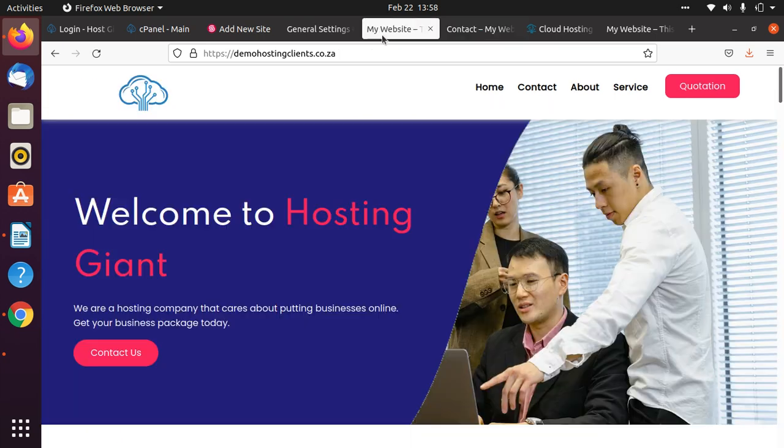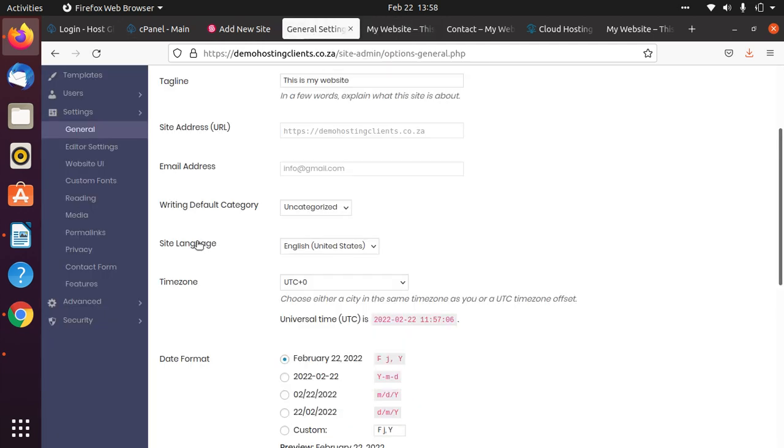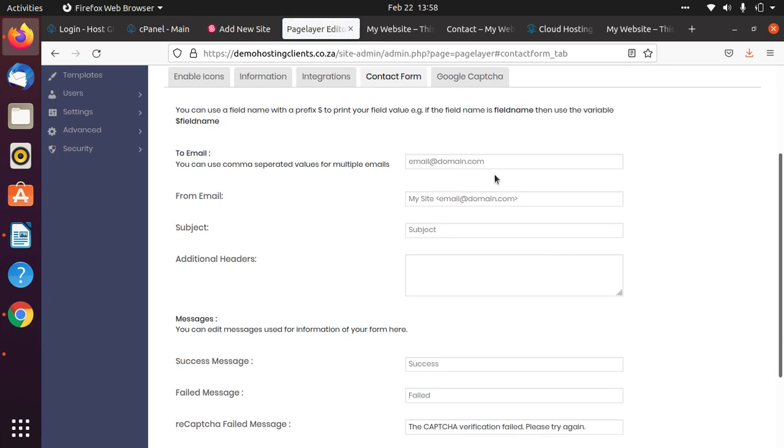So in that case, all you do is go back to your dashboard, go to settings again, and then look for contact form, click on it, and from here you just put in the address, your professional email address that you have created, not your Gmail, at let's say hostingsite.co.za. Oh no, let's write this one, demo, which is this part here.